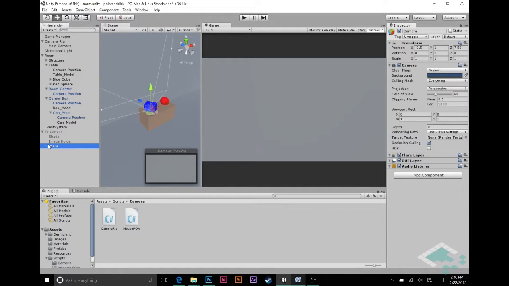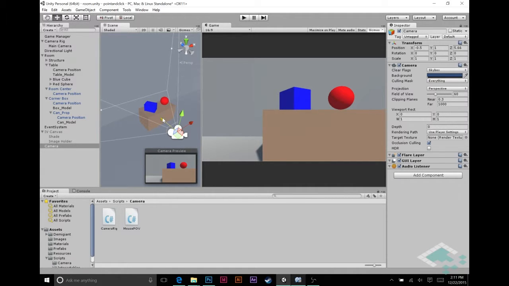Now, if you haven't worked with multiple cameras before, it can be a little bit funky, because you're basically going to be layering multiple cameras. How that works is you have these different depths here. You'll see this one's depth 0, our main camera is depth -1. The higher the depth, the more precedence it takes, which is why right now we're not seeing anything from our main camera. We're seeing just what this camera is viewing, which right now is just this wall. But if I grab this Z slider here and pull it back, you'll see that what we're seeing is the view of this new camera that we've added.